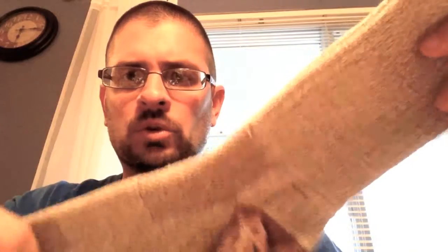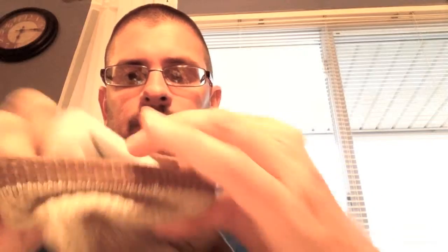The idea behind this Wrightsock, which I think is really, really cool, is that it looks like a normal wool sock, right? Padded, cushioned. If you look on the inside, though, look how soft and smooth that is. Really, really nice. These are usually smooth inside, but look how that's not a nubby fabric, which can irritate your skin after a while. This is like wearing a regular crew sock or a running sock or something like that.